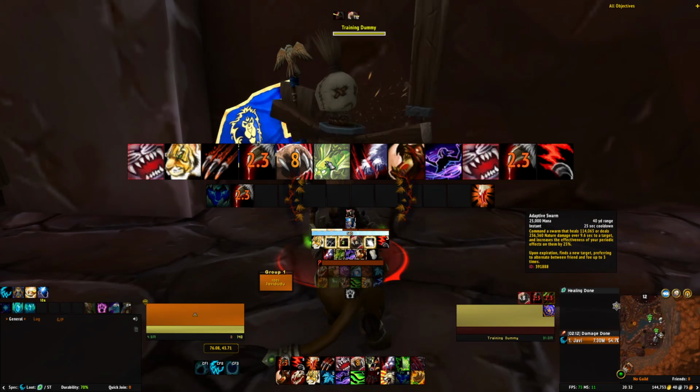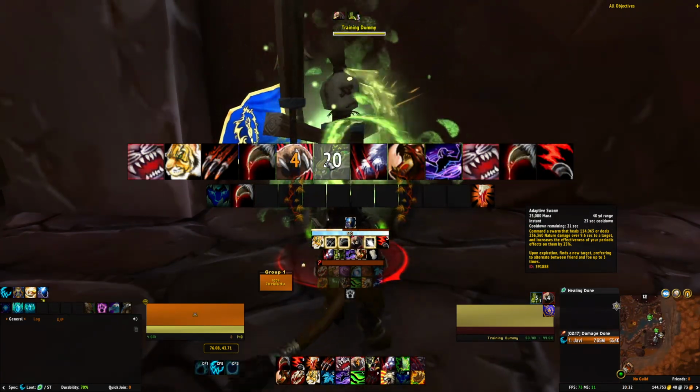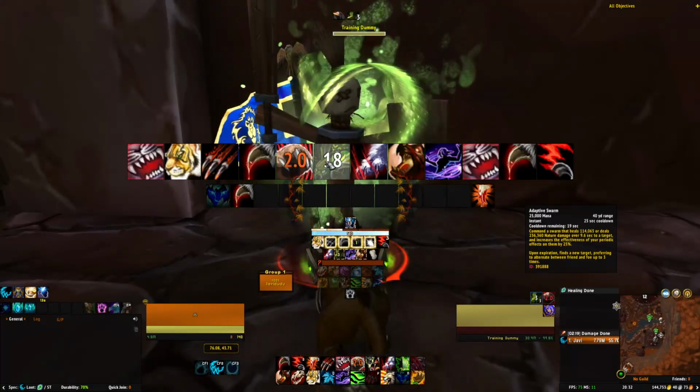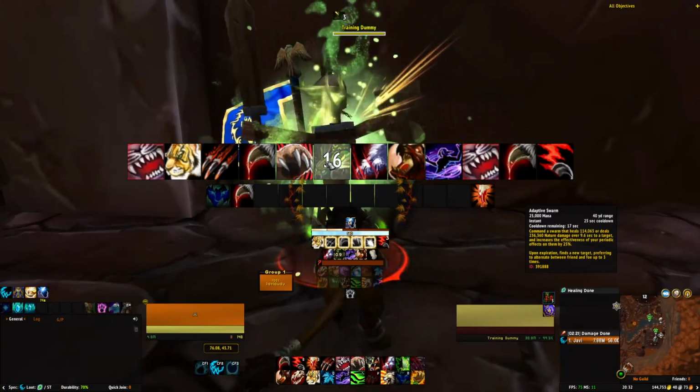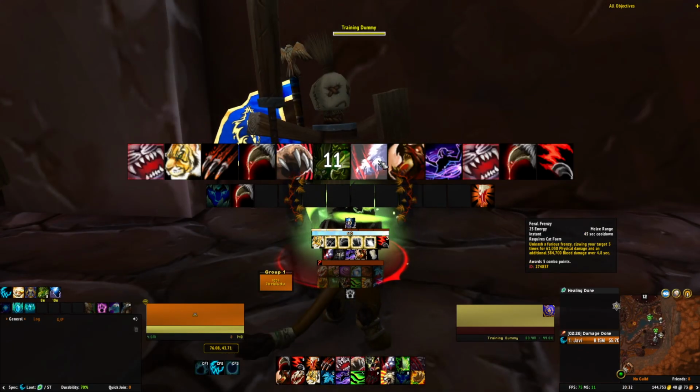Then we have Adaptive Swarm. Use that on cooldown. It basically puts a swarm of pestilence onto your enemy and then bounces to a new target. It also increases the effectiveness of any periodic effects like damage over time spells on your target. So just use that on cooldown.